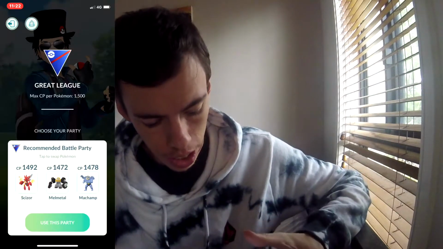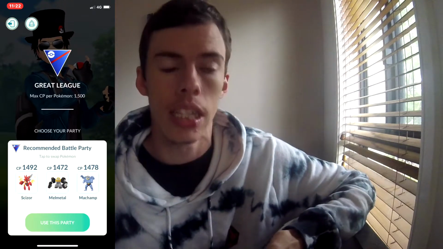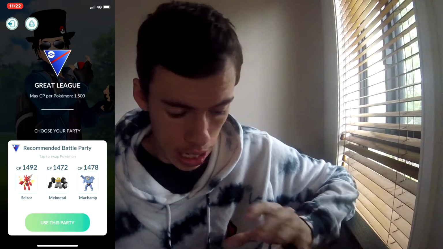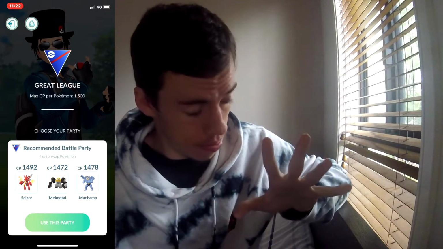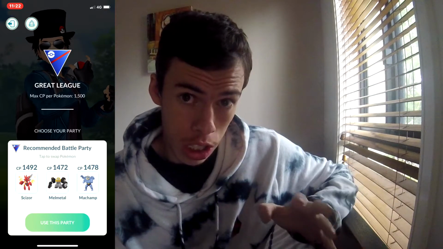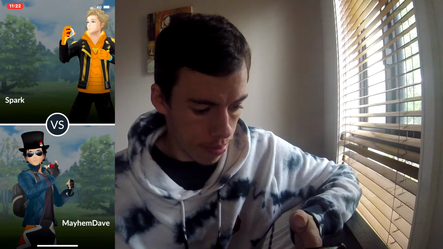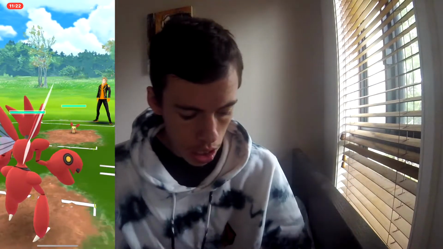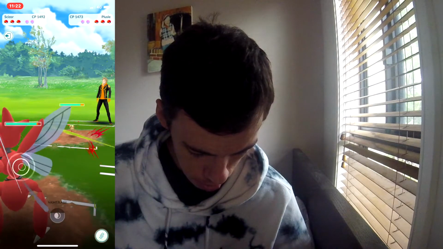Alrighty guys, here we go. As you can see on screen, I've got Sizzle, Melmetal and Machamp, and I'm battling against Spark. So this can work in any league. This is what I did against UCricket and how I got the 5 charge attacks. Can't make any promises that's going to happen again right now, but you need Pokemon with quicker charge attacks. It can be used in any league, like I just mentioned. So you want to go into battle. That's only if I can do it now, no pressure. So you might cop a couple of special charge attacks from him.